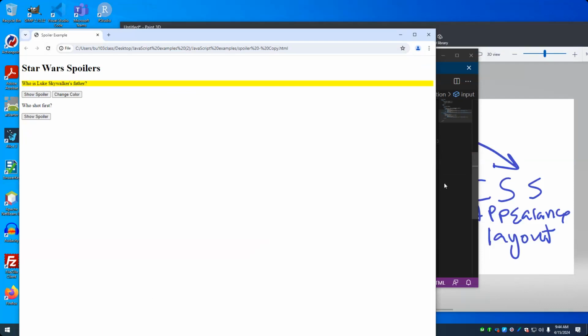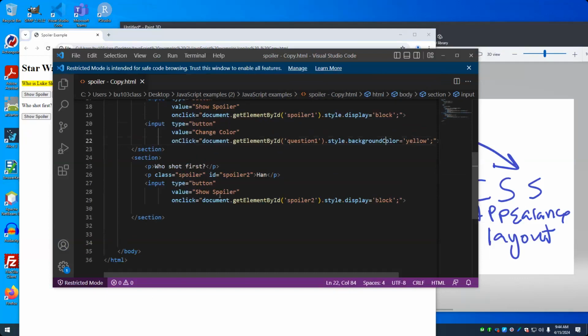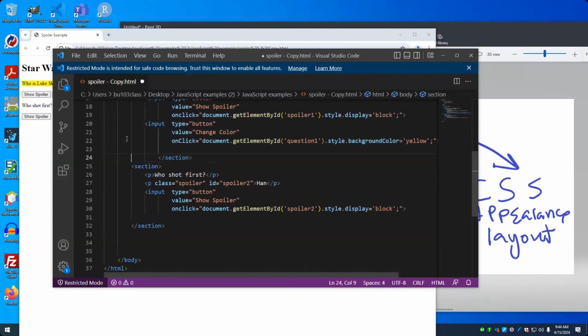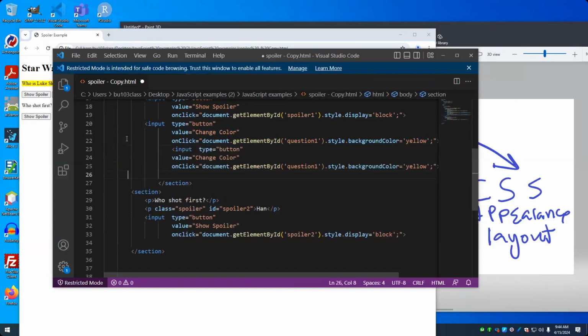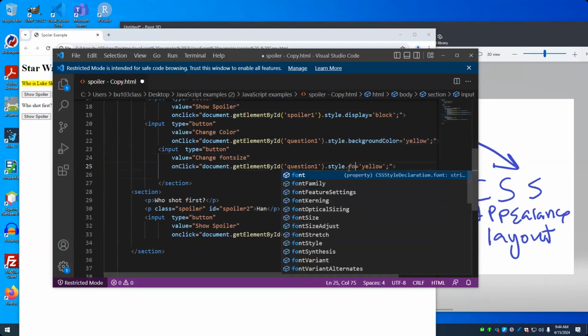We could change its font size if we wanted to. Change the style of that question, and I'm going to change font size.